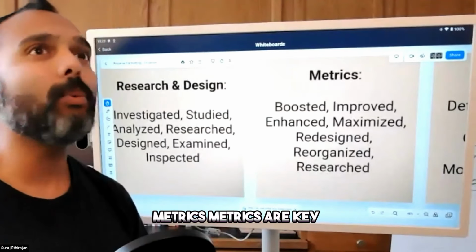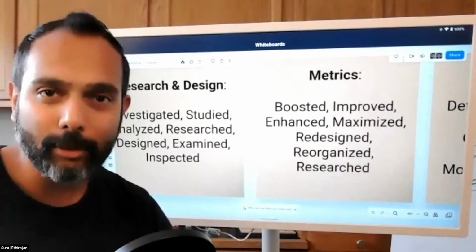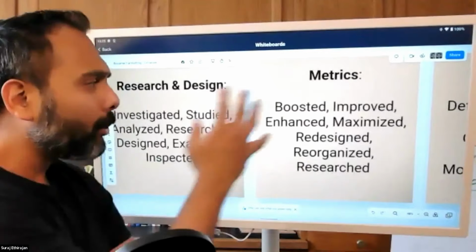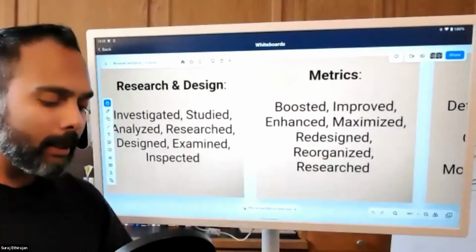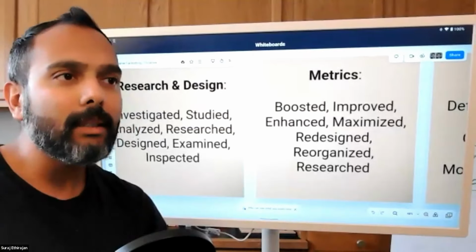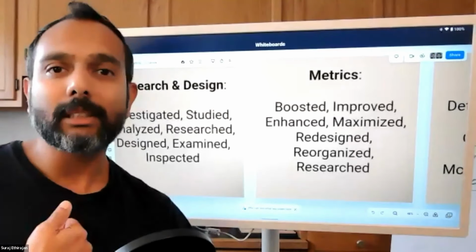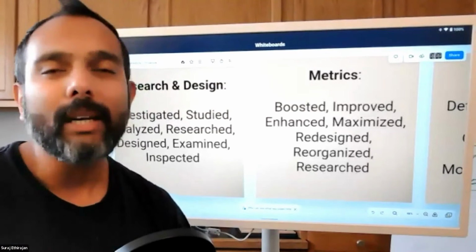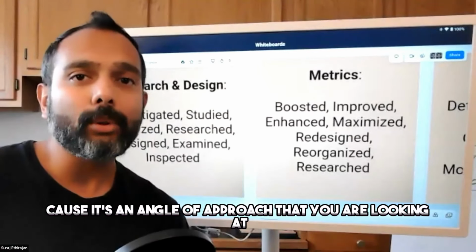Metrics are key. I'm like, why didn't I use metrics before in the past, for the same way where it's tangible? Before we get into the types of metrics, I want to shine some wisdom on how to utilize metrics effectively. I've noticed that everyone has an opinion, and everyone's opinion can be right. It depends on where you're looking. If I draw a 6 on the floor, it might be a 6 for me and a 9 for the other person. There's no point in debating that, because it's an angle of approach that you're looking at.